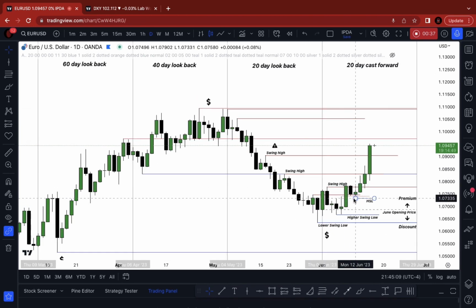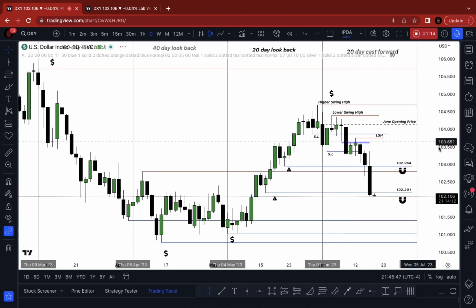But ever since we got that higher swing low, that's what HSL stands for, higher swing low, that's where the commercials are most likely repositioning themselves to go long. So whenever we get that retracement after breaking a swing high, we're waiting for that higher swing low to potentially go long, finding some type of long opportunity below Sunday's opening price, midnight opening price, or London or New York opening price themselves. But all in all, we can see how this bullish month is unfolding. It's just creating higher swing lows and higher swing lows and targeting the swing high formations that have buy side liquidity above it.